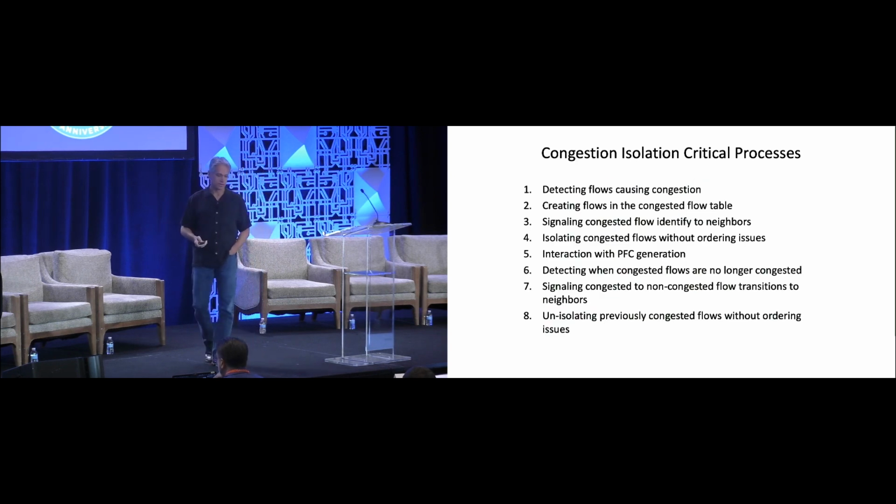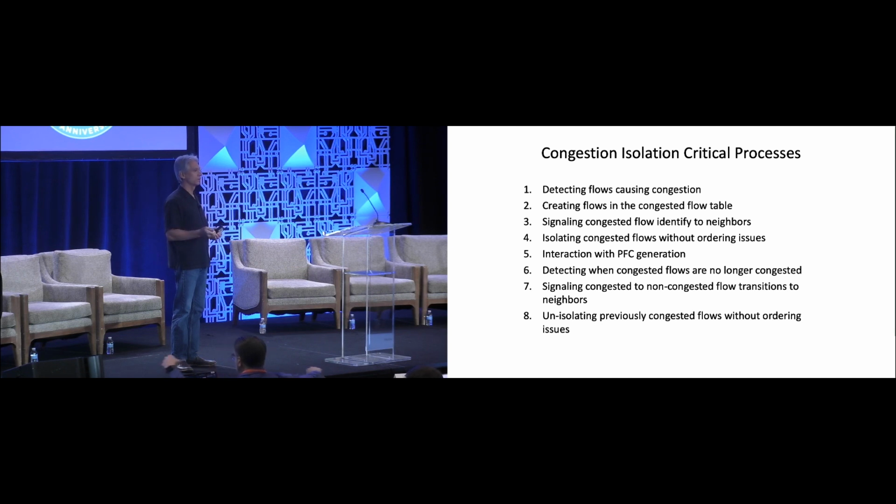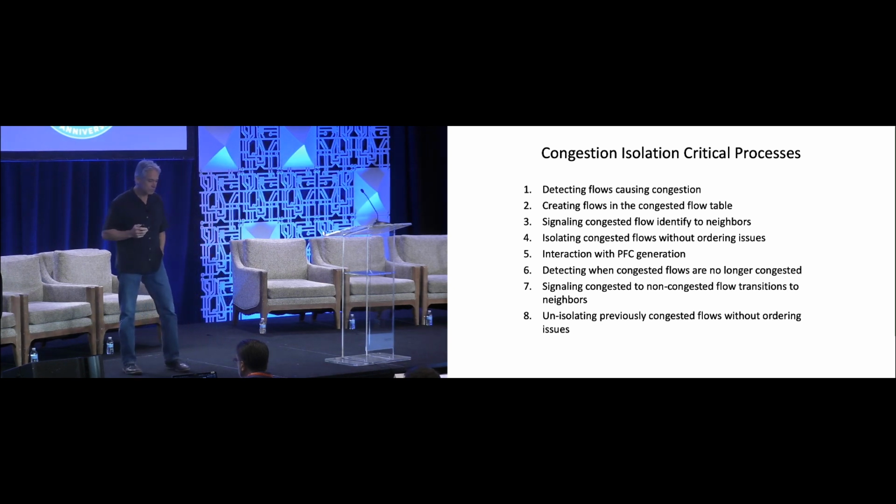And some of the key processes, again, are detecting which flows cause congestion. And again, most routers and switches already have a means for doing that. They're setting the ECN bits, so they have some mechanism they're already using. In the standard, we can specify existing methods, so we're not going to define a new method here. So that's really up to vendor innovation.